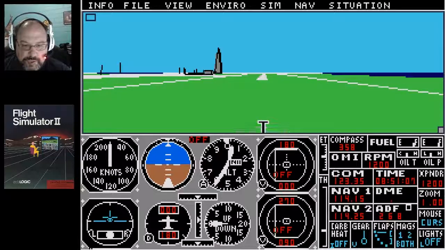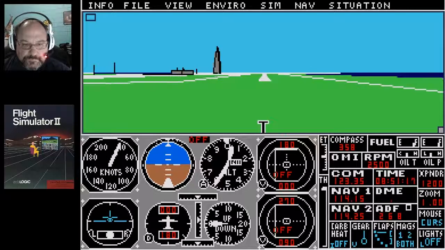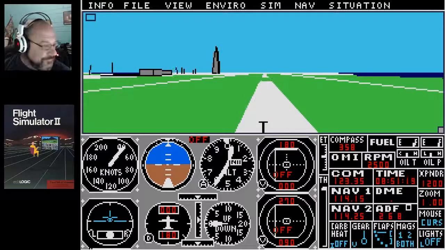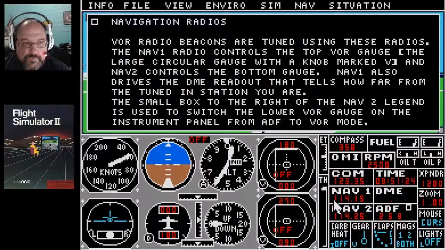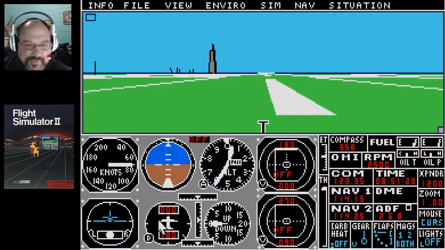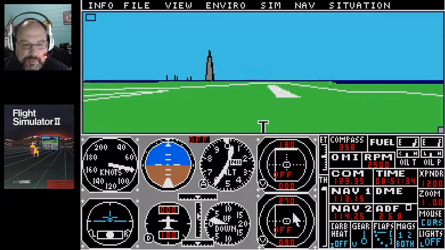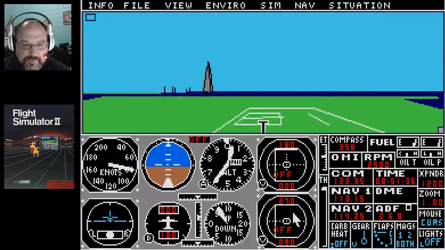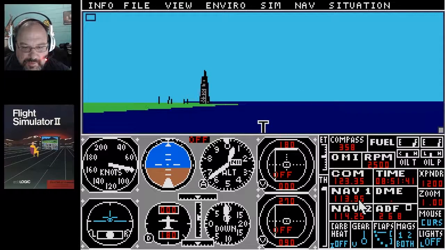Apparently I can't hold on to the 9 key and make it go up. Go, go, go. The heck? What is this? You better get up in the air. Okay. I was not expecting that.